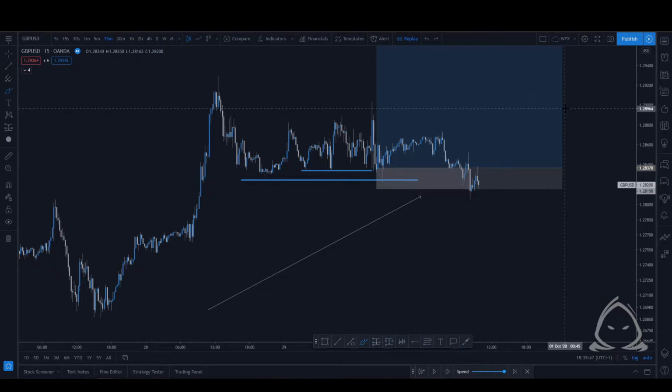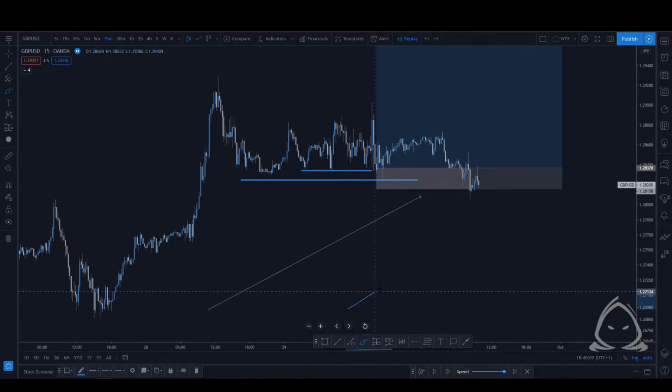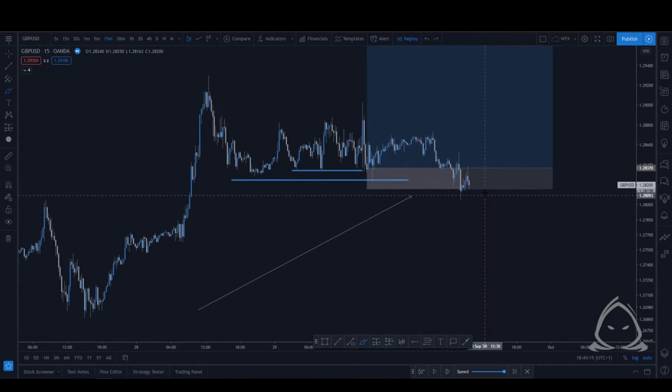When we're planning a trip, any type of road trip, the first thing we need to do is understand where we're going to stop to get snacks, where we might stop to get gas, before we actually begin to move to our destination. It's very unlikely that we're going to drive 500 kilometers without stopping for gas, stopping for a bathroom break, what have you. It's the same thing with the markets. We need to plan our trades to understand, okay, where are we going? Where are we likely going to stop to get gas, or liquidity? And once we get that liquidity, we're going to continue to our destination.